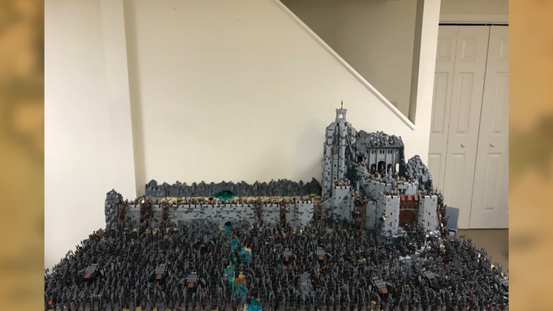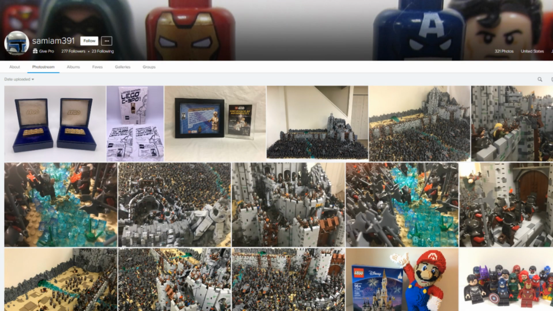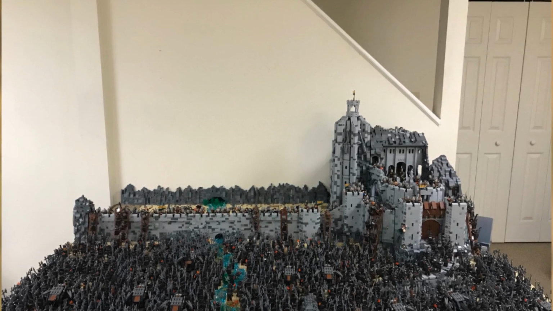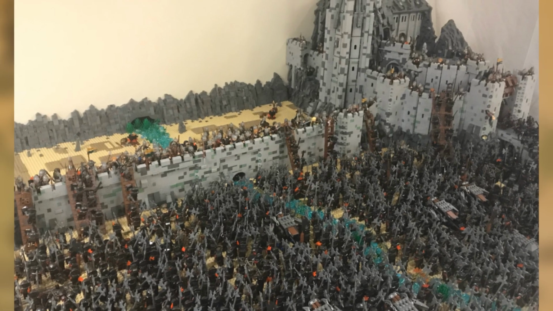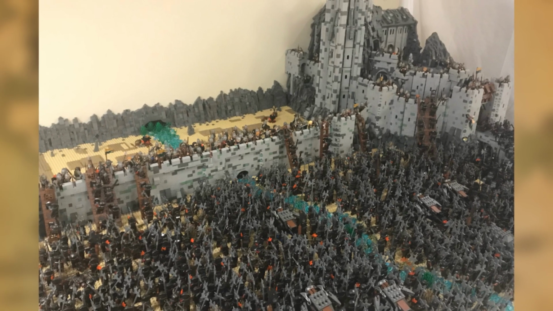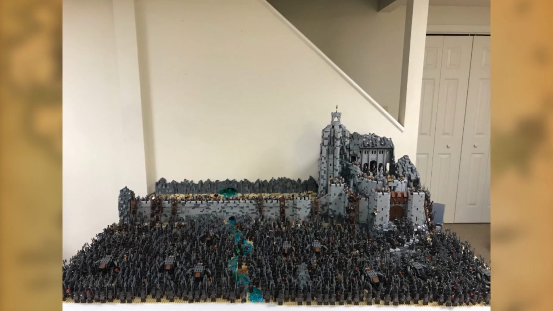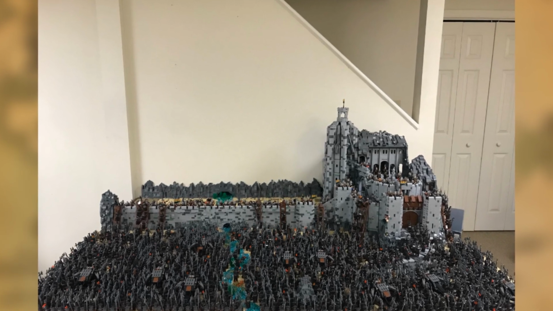Next up, we got an awesome build of the Two Towers movie made by Samian391, and this is the Helm's Deep MOC made up of 20,000 pieces and including 1,500 minifigures, everyone. That's an insane minifigure count. And the Rohan swordsmen are actually 75. We get 89 archers, 29 villagers, and 1,300 Uruk-hai, everyone. That's just insane to consider. 1,300 Uruk-hai. So definitely a great MOC.